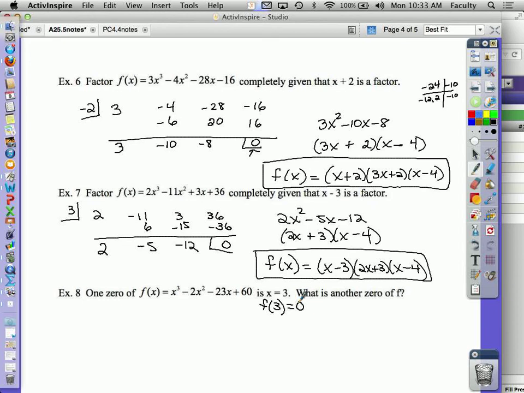So what do I know? What can I infer from that factor theorem? If you know the remainder is 0 at x equals 3, what can we conclude? X minus 3 is a factor. Okay? X minus 3 is a factor. Well, if I know a factor, I can divide it down to a quadratic, and then I know how to factor and solve. So we're just adding one new step here. So I'm going to put 3 in the box. And I'm going to divide this down to a quadratic, which I'll factor. And now the new thing is we're going to set them equal to 0 to find the zeros.